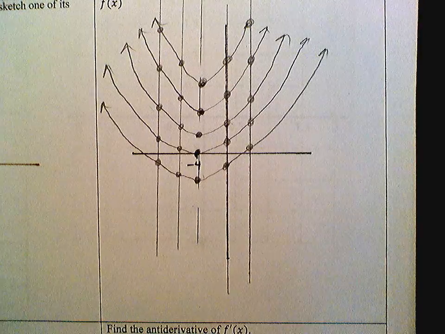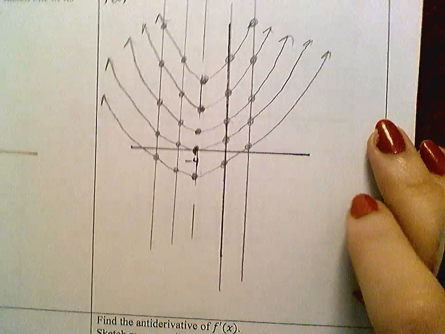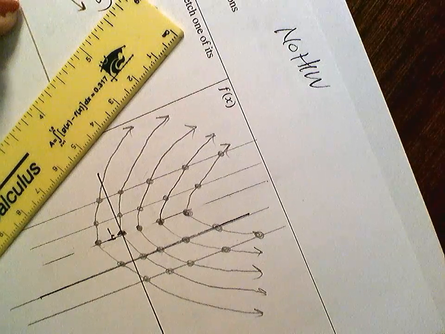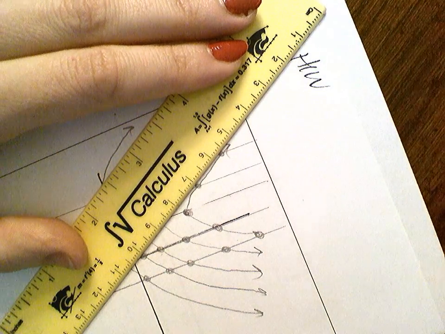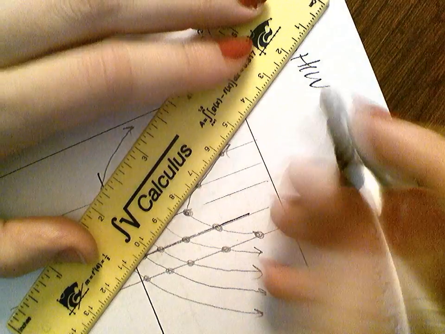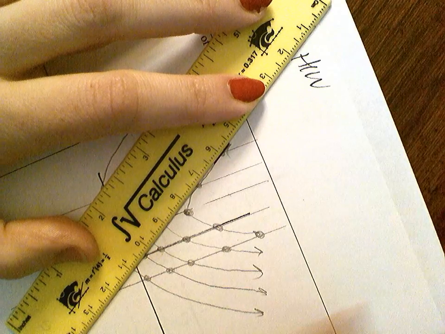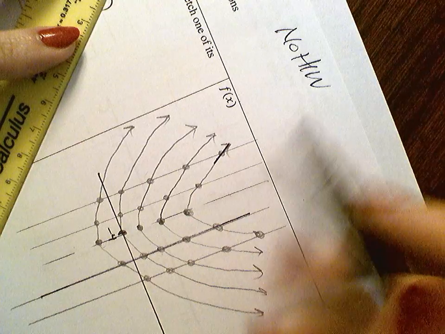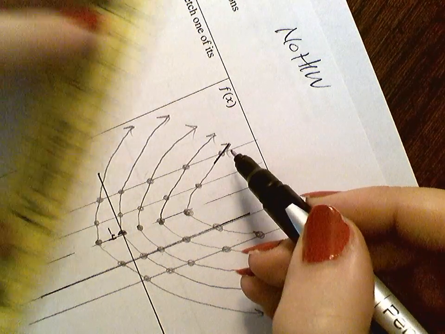Okay, and I'm going to construct a slope field, so now I'm using pen. Using pen again, we're going to use pen from now on. I'm going to turn my paper a little bit and line it up so that my ruler is tangent to the graph at this point. We'll start up here, and I'm going to draw a little tangent line. What this little tangent line does is represent the slope of the graph at that point there.